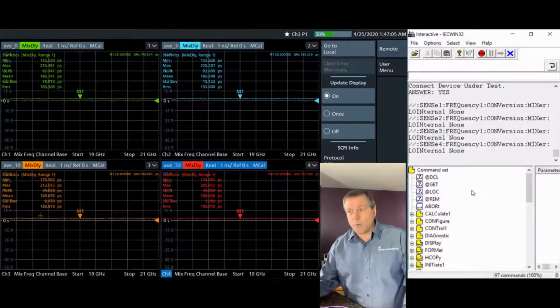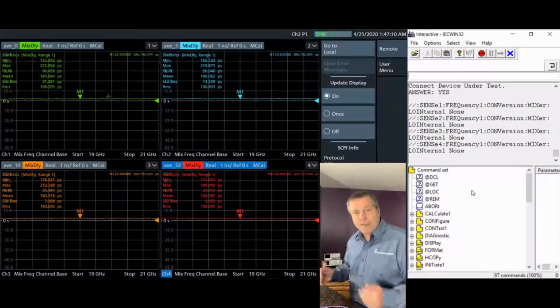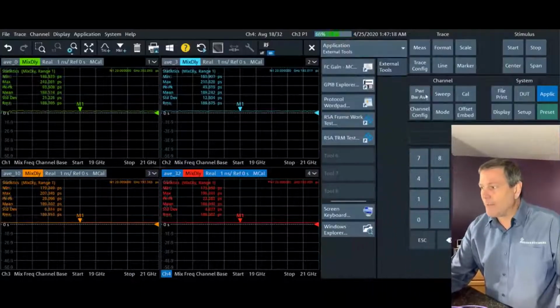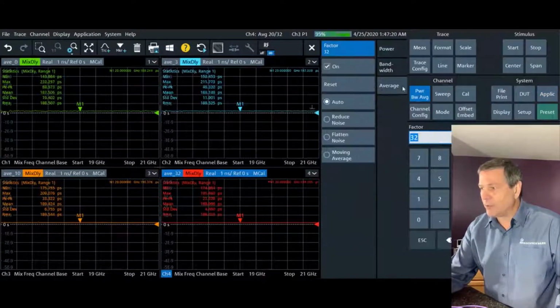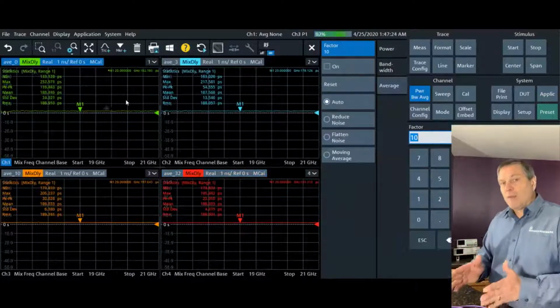But now that we're done, we can take a close look at what we've got, and we can decide what's the best averaging setting for our particular conditions. So again, I have 4 channels. This first channel has no averaging at all, and we can confirm that by going to the average setting while we cycle through the channels. So this first channel has no averaging. This is what we have been using up to now.